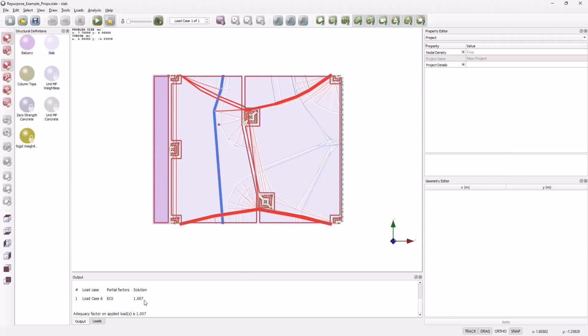We can see our adequacy factor is marginally above 1 for this, which suggests that yes, it would be able to take that extra loading, and that's the first of the questions that has been answered.